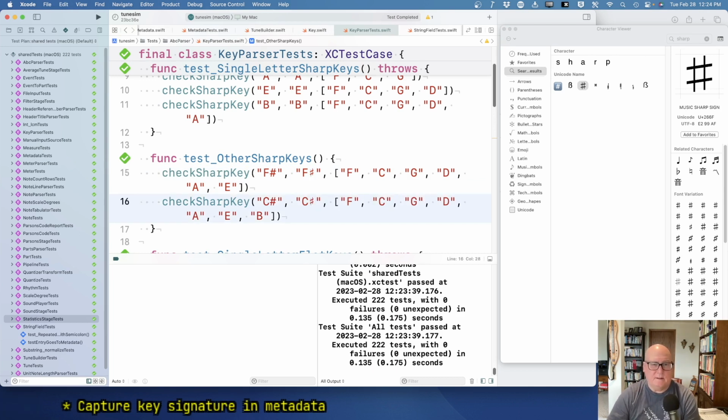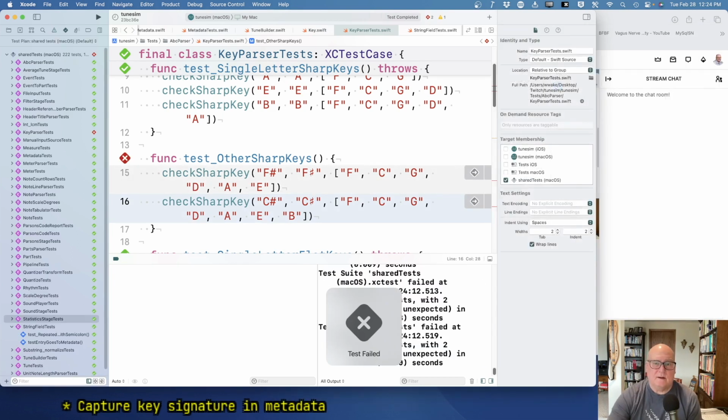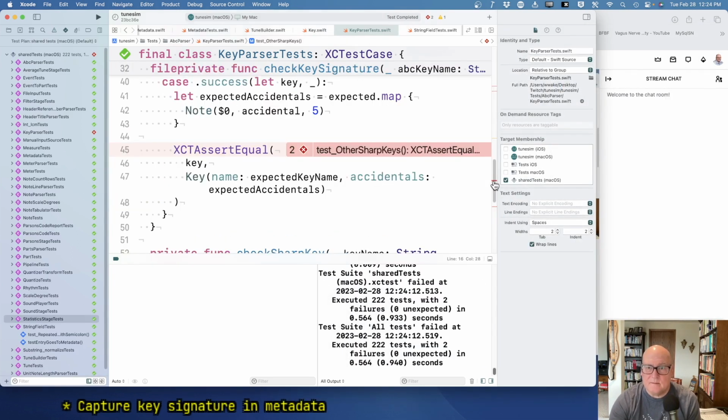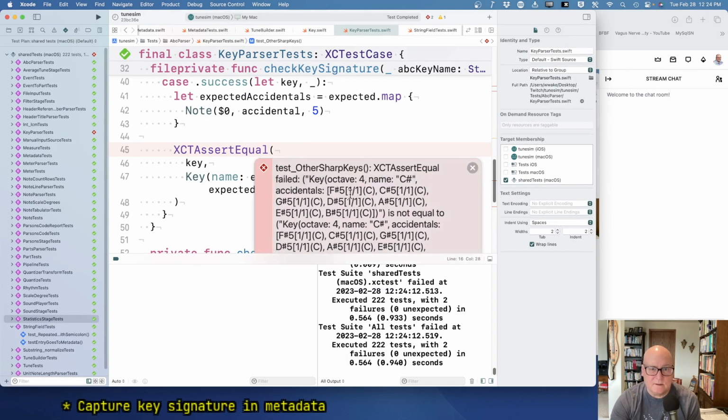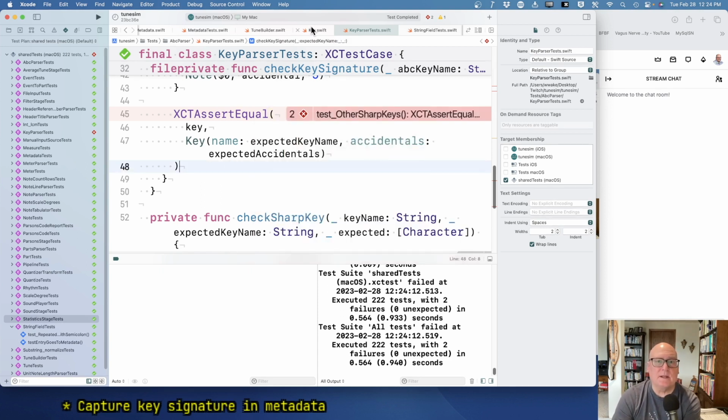Okay, so that's going to fail because my parser does not make that transformation. Okay, and only those two fail, right? F sharp, C sharp has the old name, expected the new name. Okay, so we know where that is.